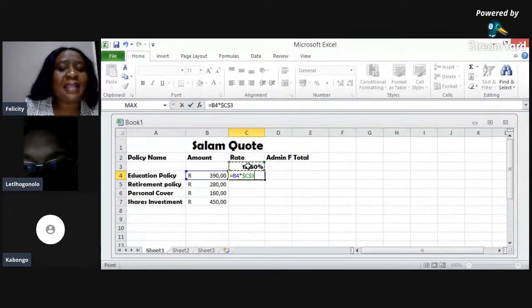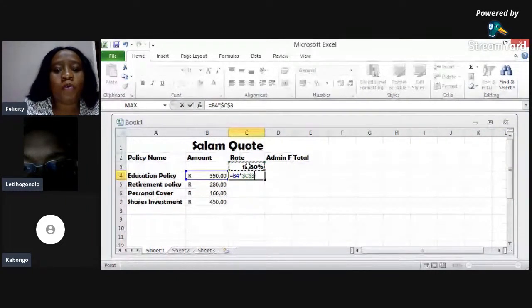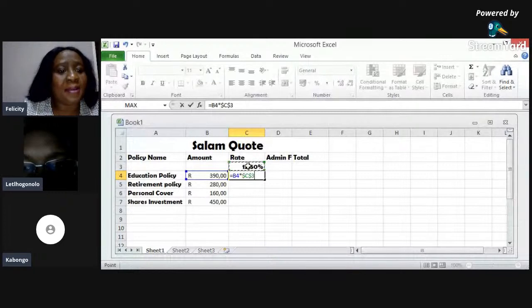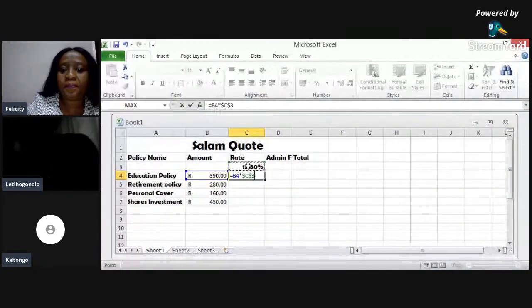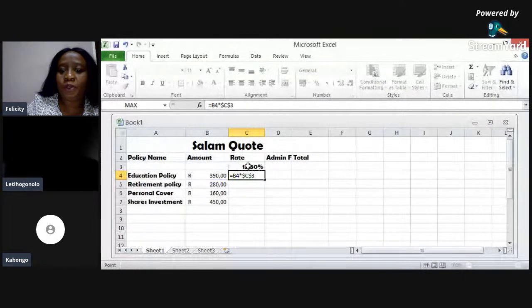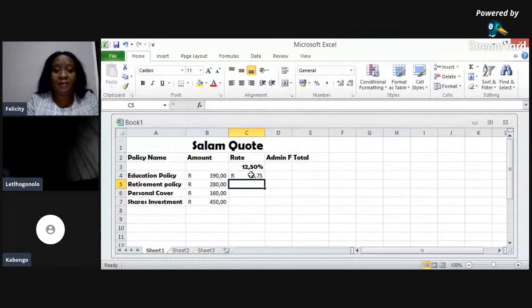And the dollar sign in front of the 3 is to fix the reference of row number 3 when my formula is copied. So we have a fixed reference versus a flexible reference. Do you see that? So I'm going to press enter and we go back to where the results are and copy the formula.